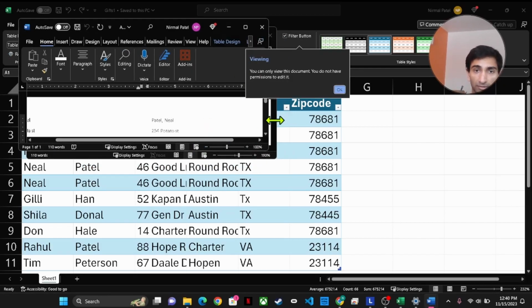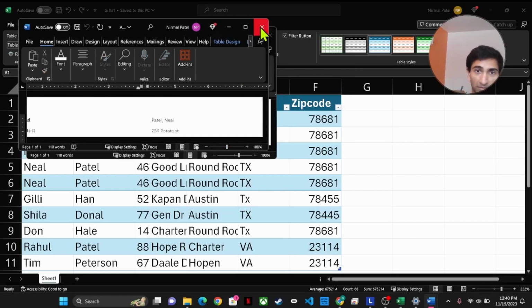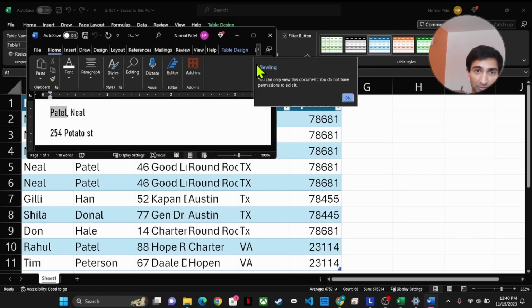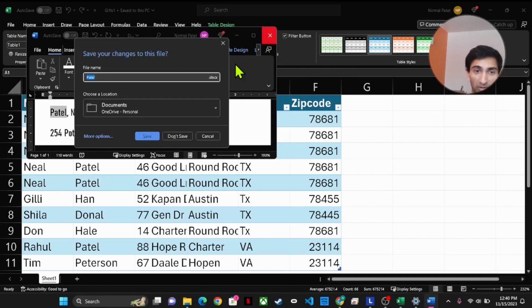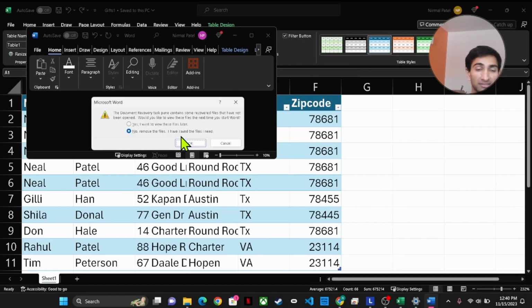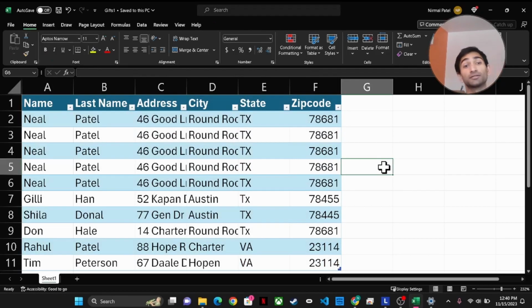Okay, I was playing around with Word documents and making a bunch of automation files, so that's why I have like 12 opening at once. That is a different job that I'm working on. Okay, so forget about that.